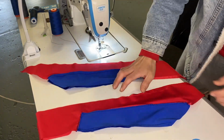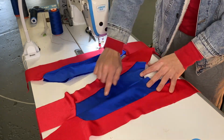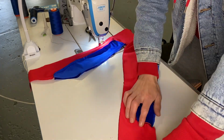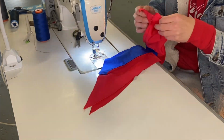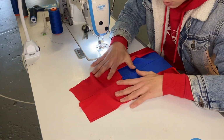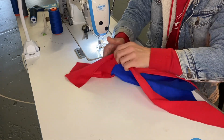Once you have all four pieces sewn together, guys, of your arm sections, you can see here we have sewn them right up the middle. So we have attached both pieces together and we have laid them on top of one another. You can start to see the arm forming, and yet we'll want to sew this to one solid piece. Okay, so like we said before, I wanted to do red to red, so you can't see any of the thread or the line work. So I've just had to change the fabric up.